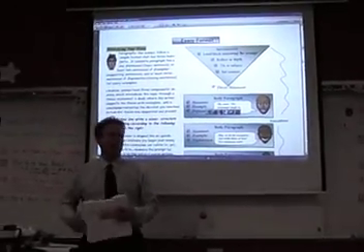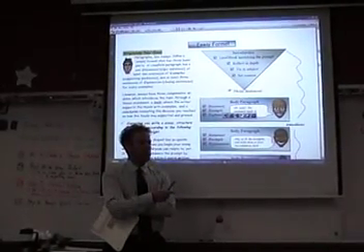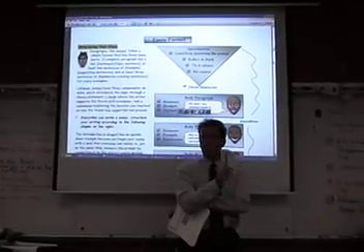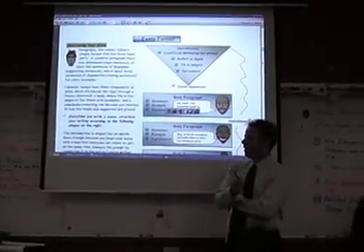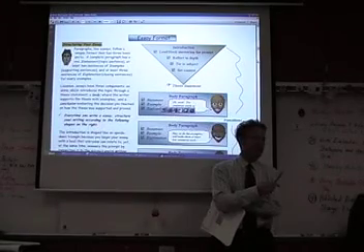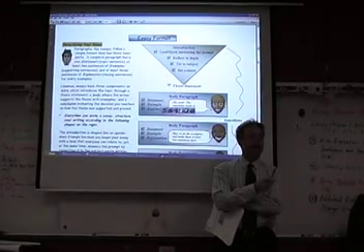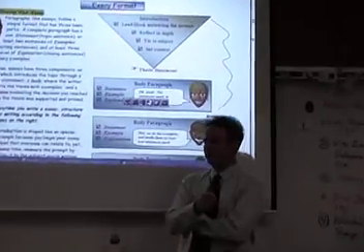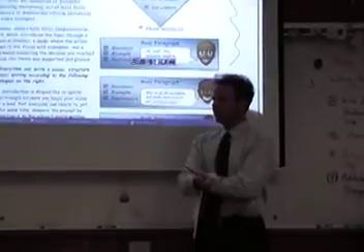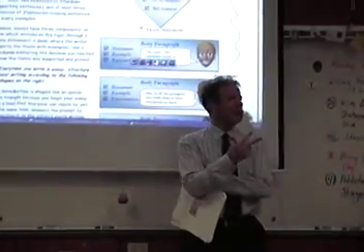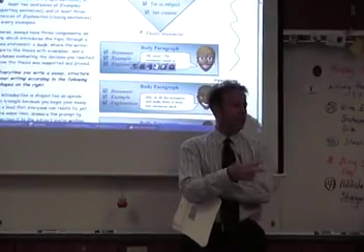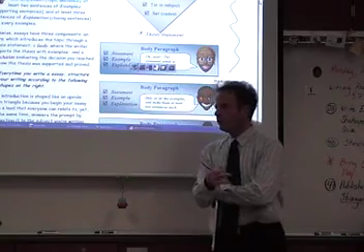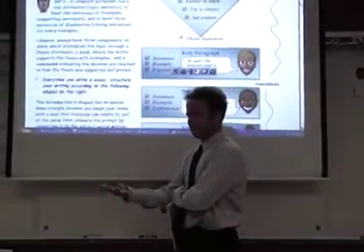All right. Now, with the C method of writing, what does the S stand for? Statement. Okay. What does the E stand for? And what does the second E stand for? Explanation. How many statements do you have per body paragraph? Okay. How many examples of how many sentences each? 2. And for every 2 sentences of example, a minimum of how many sentences of explanation? 3. Okay, so good writing is as simple as 1, 2, 3, C.